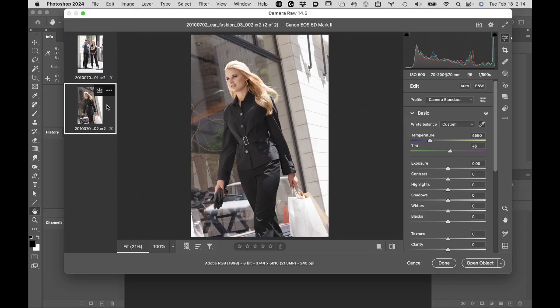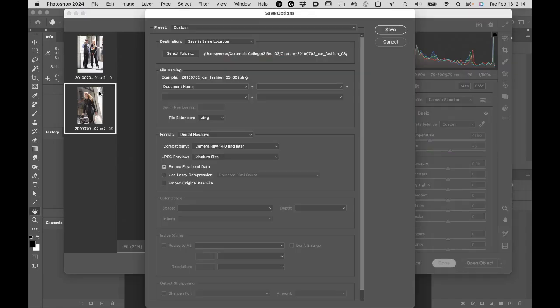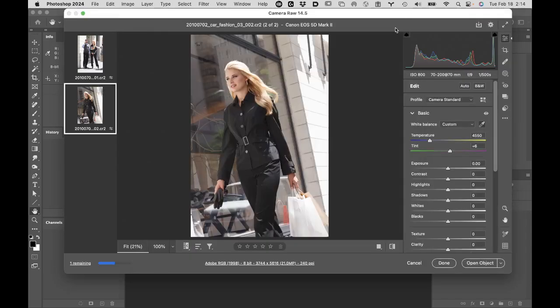I am now going to create a DNG of this. I do not want to launch onto this. If I just take this now into Photoshop, I don't have an embedded version of that camera profile. So I'm going to click on the little square, again, on the top right-hand side of the thumbnail, the little square with the arrow pointing down. I'm going to click on that and save this as a new DNG. The little bar went across.